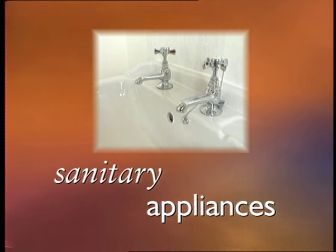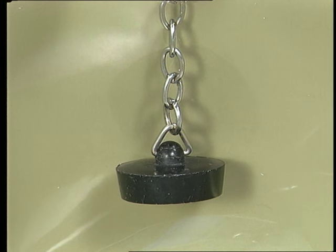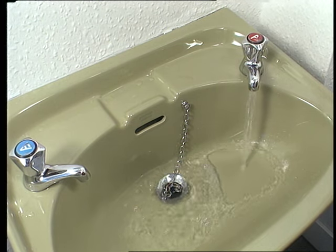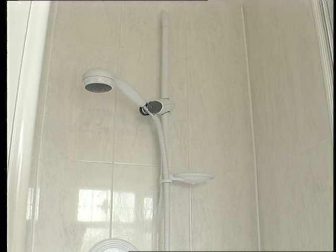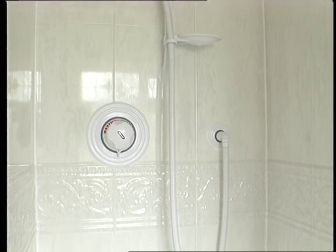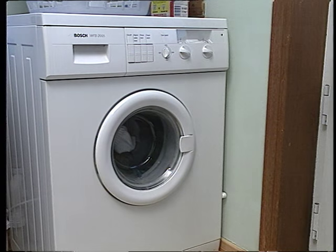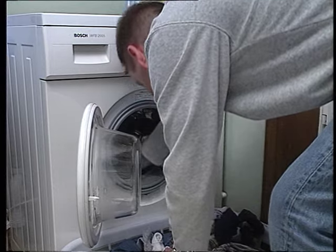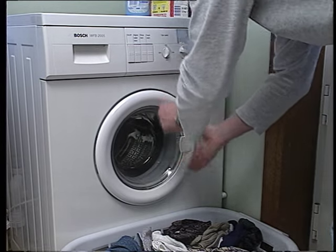Under the regulations, every bath, wash basin, sink and other similar appliance must have a watertight accessible plug fitted to its waste outlet. The normal plug on a chain is fine, as is a lever operated plug, but in that case there must be no connection made between the tap water and the waste fitting. There are some exceptions, for example for appliances with water saving spray taps and drinking water fountains. Pumped shower installations use much more water than gravity fed ones, and shower units with multiple water outlets must be notified to the water supplier. There's no change to the method of connecting washing machines, dishwashers or other appliances, except regarding maximum quantities of water they should use and the need for backflow prevention.